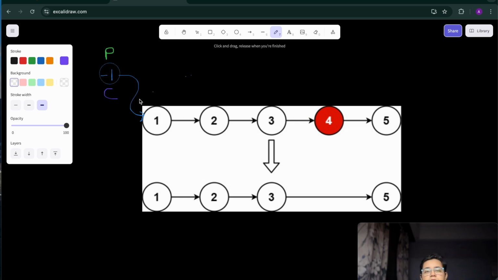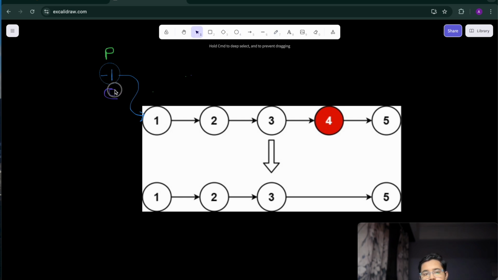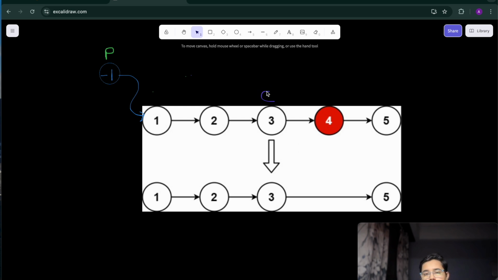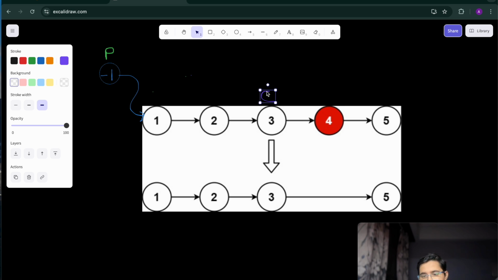Now the logic says first we're going to move the current pointer ahead by n positions. Suppose n was 2. We're going to move this pointer ahead by n plus 1 positions, since we're starting at the dummy. So the counter comes over here, count becomes 1, comes over here, count becomes 2, comes over here, count becomes 3. Correct? Now this has moved n plus 1 positions ahead. Or we can say, if we just look at the linked list for the time being, we're basically at the nth position. And we know that previous must come over here.